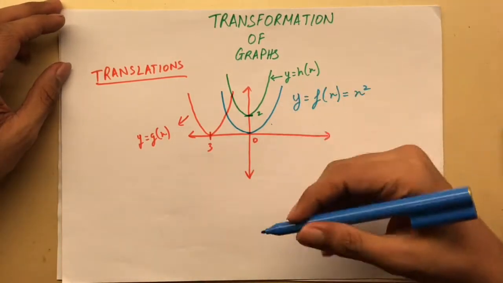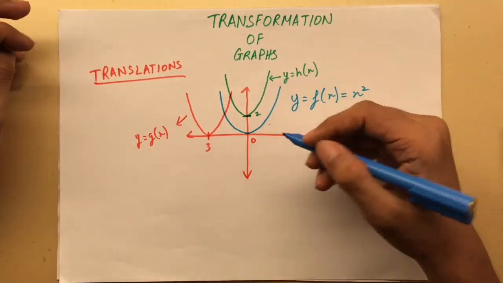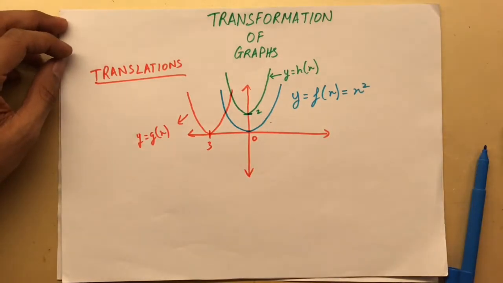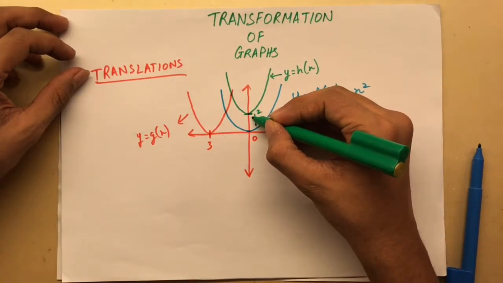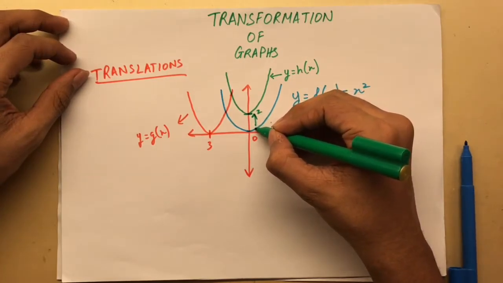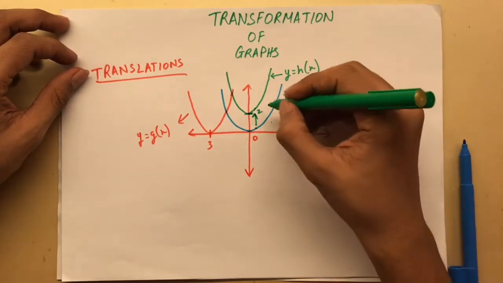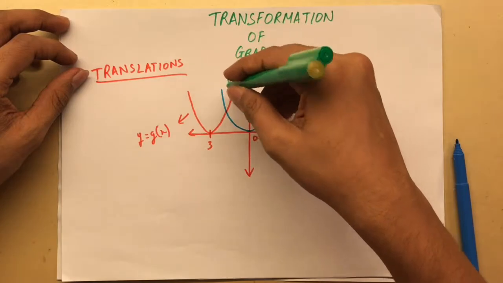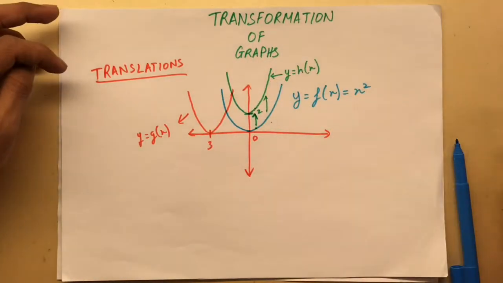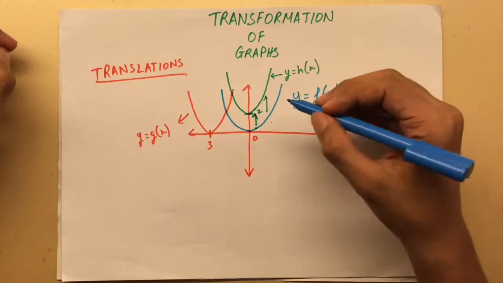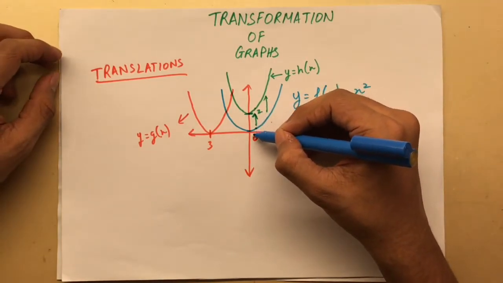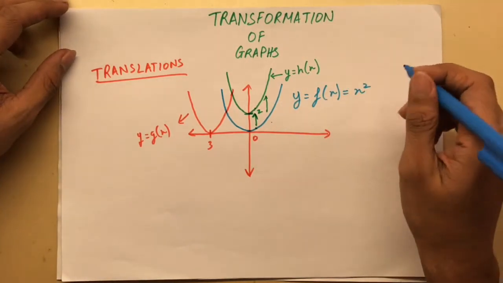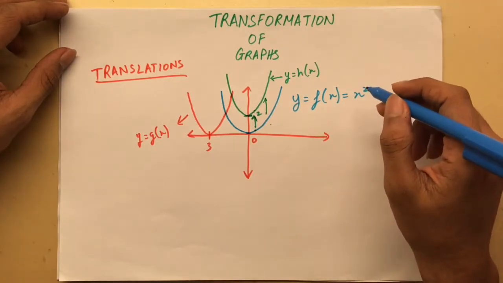So let's look at the vertical translation first. We would want to shift this graph of y is equal to x squared up by 2 units. And a translation will always have an equal shift at every corresponding point. So this distance from this point over here to its corresponding point on this graph would be equal to this distance of this corresponding point over here at this graph, such that it holds for each and every point on both the graphs. So when we do this vertical translation, we're pushing this blue parabola up by 2 units.